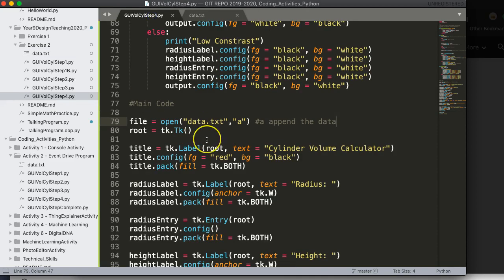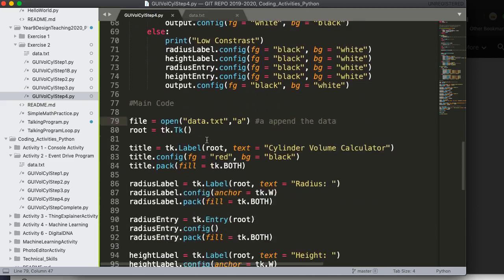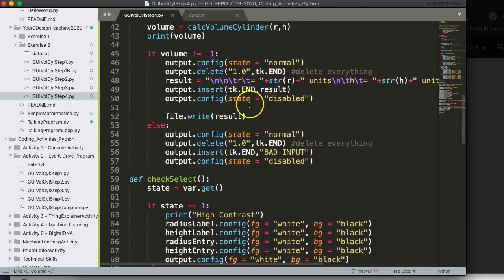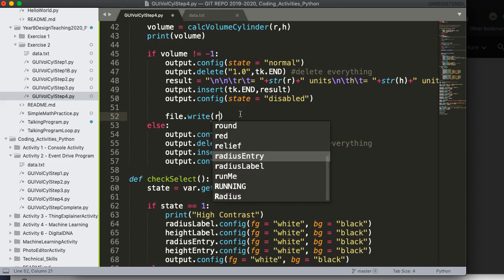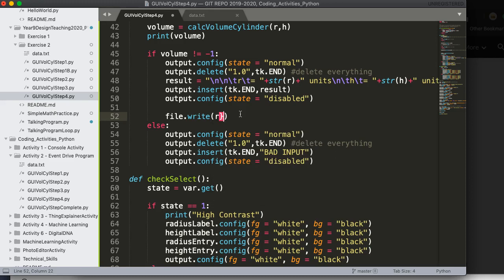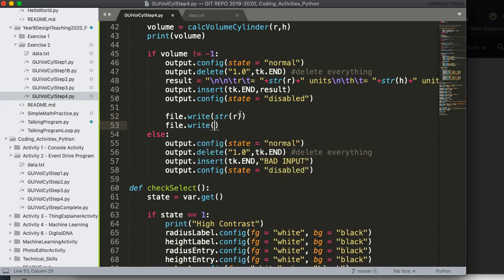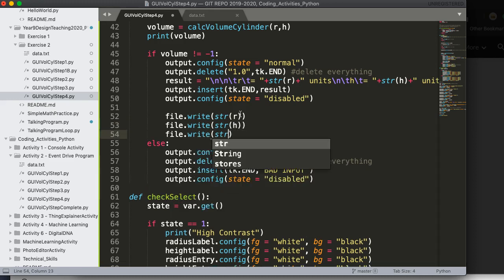So what I can do now is go here, where I wrote result, and instead write str(r), file.write, str(h), file.write, str(volume). So I'm just going to write the three values to the file with no other context.